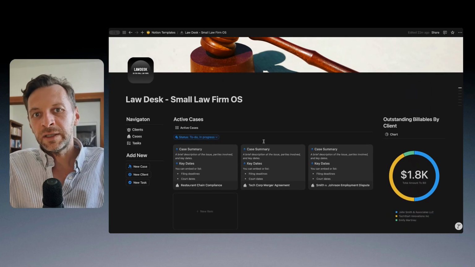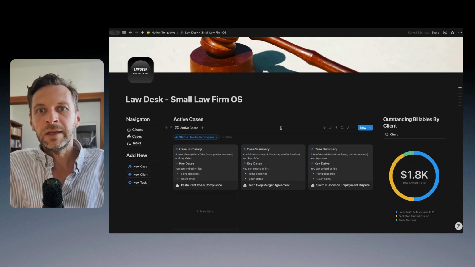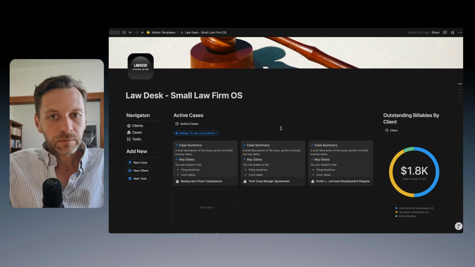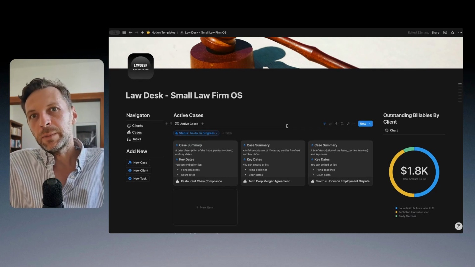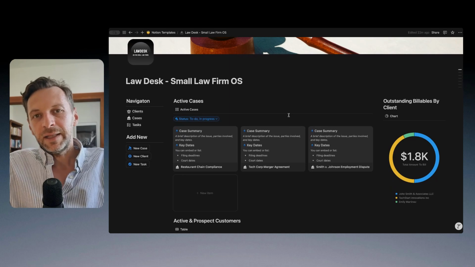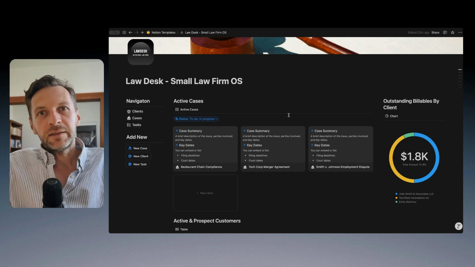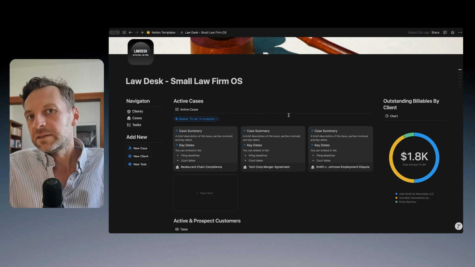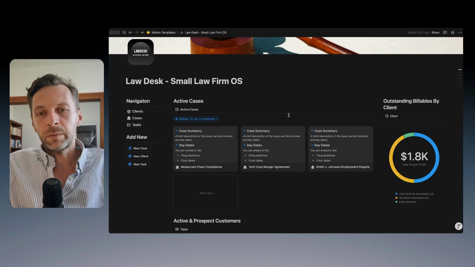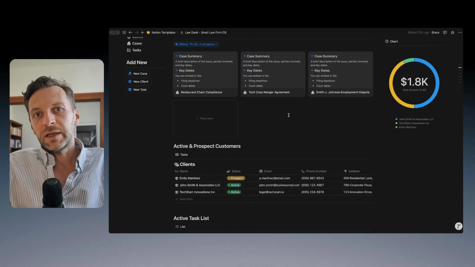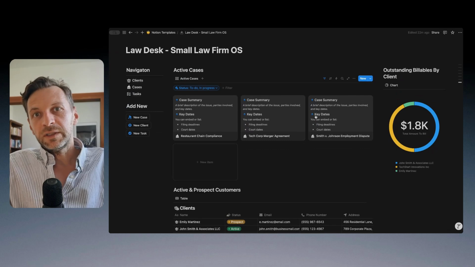As you can see, it's a relatively simple system. But the good thing about Notion templates is that they are very easily customizable to what you might need. So if you need to develop a more sophisticated data structure when it comes to cases, or a more sophisticated billing system, all of this can be done.